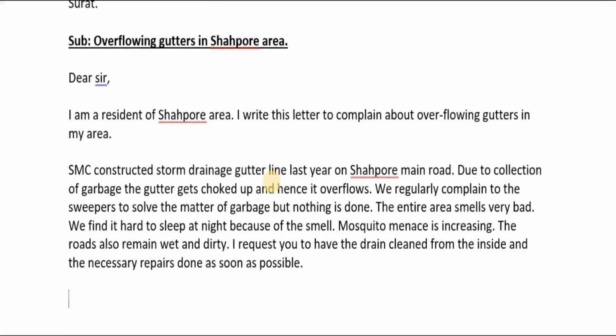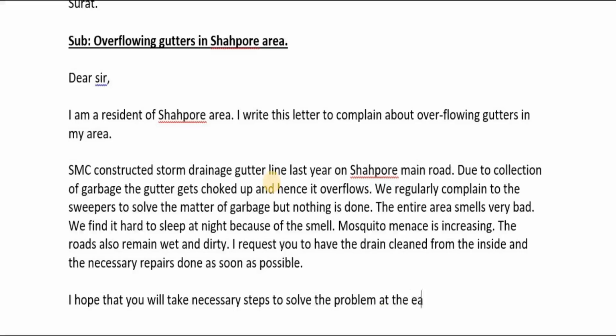Okay, let's write the third para. Third para is the closing para. We are hoping for action. So I'll write, I hope that you will take necessary steps to solve the problem at the earliest.